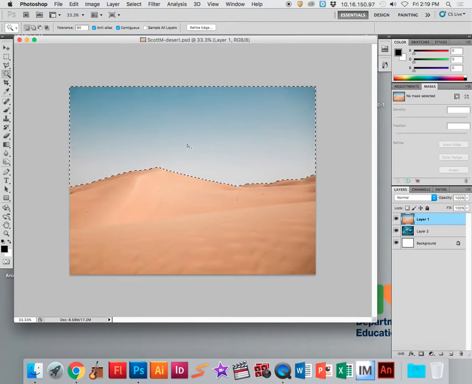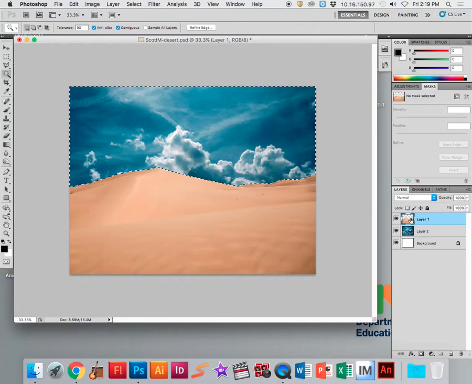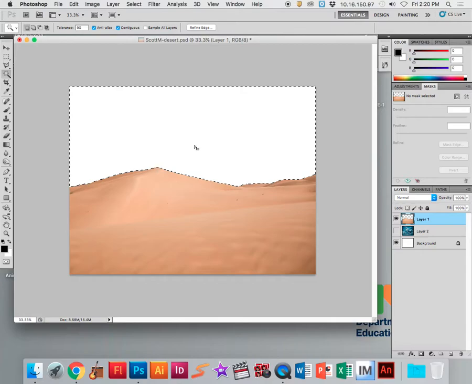Once something is selected, you can do something with it. In this case, we're going to delete the graphic information that's in there. So here we have layer 1. We have the sky selected in that layer, and I'm just going to hit the delete key. You notice in layer 1, see this checkerboard pattern over here on the layers panel? This suggests that there's actually no more graphic information in there. So if we even hid layer 2 by toggling the visibility, you'll see there's nothing in layer 1 anymore. It's deleted, it's gone.